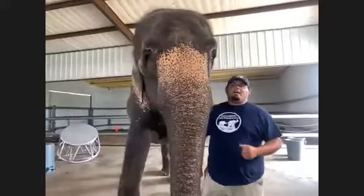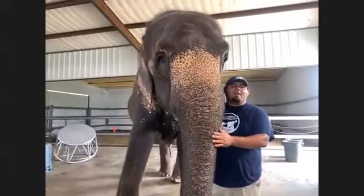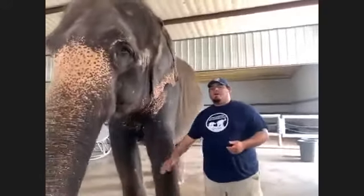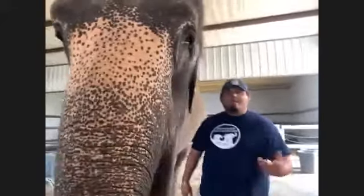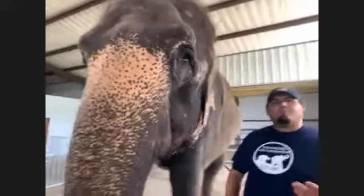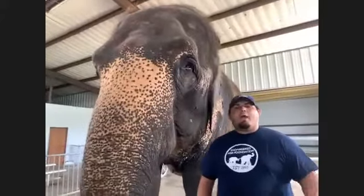Elephants can eat anywhere from 200 to 300 pounds of hay every day. We can feed them fruits and vegetables, at least 80 pounds worth. And then grains and different types of bran they will also eat. They also eat some grass that grows around here, but predominantly hay and fruits and vegetables is their main diet, with a little bit of grain and bran as well.